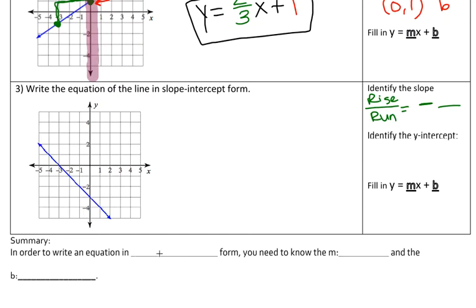Okay, so it's going down. So I have a point here, here, here. There's lots of points on this graph. Okay, we could rise up and over if you want, like we have been doing, or if you like to go down and over, you can do it that way too. Remember to follow the vertical and the horizontal. So every time it goes down 1, so it's just 1 jump, and then it runs over 1, so -1 over 1. Now, if we can divide this, we don't want to leave it as -1 over 1. Anytime something's over 1, it's just the top number. So it's just going to be -1.